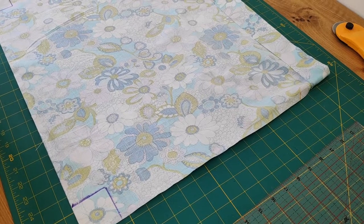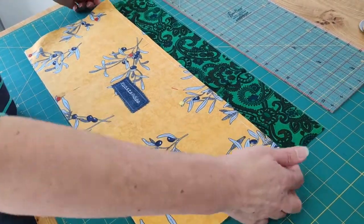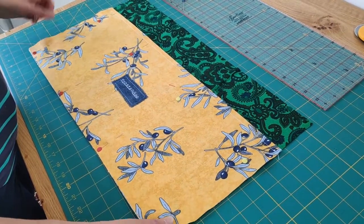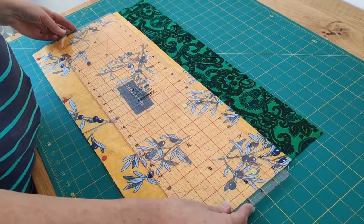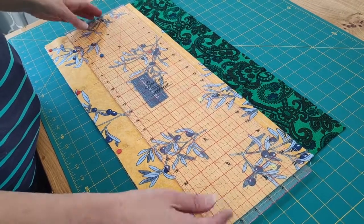I'll now start showing you how to assemble my bag. The first thing I'm going to do, after I've folded my front pocket in half and top stitched it, is show you how I measured out 3 equal pockets. This is 23 inches wide, so I'm allowing myself 1 inch either side. So I've got 21 inches. Every 7 inches I put my pin.